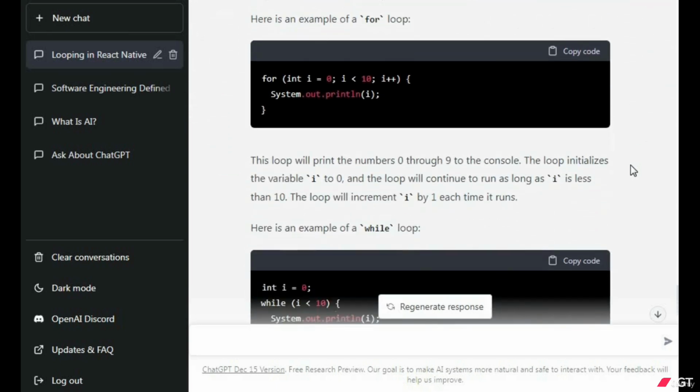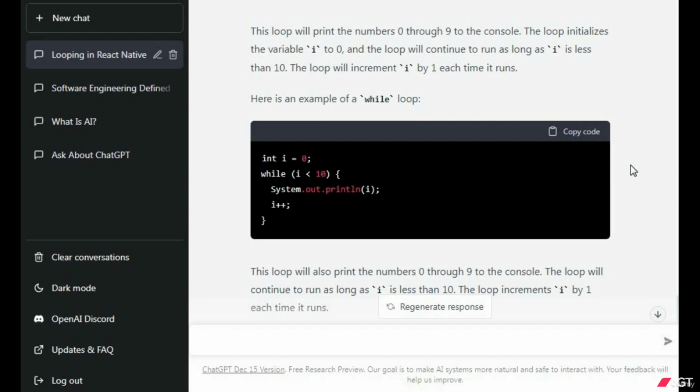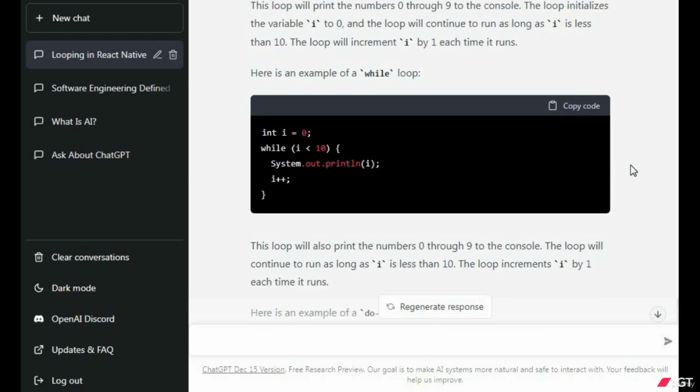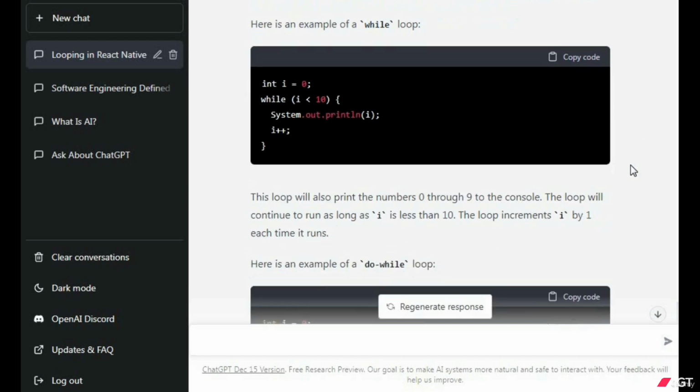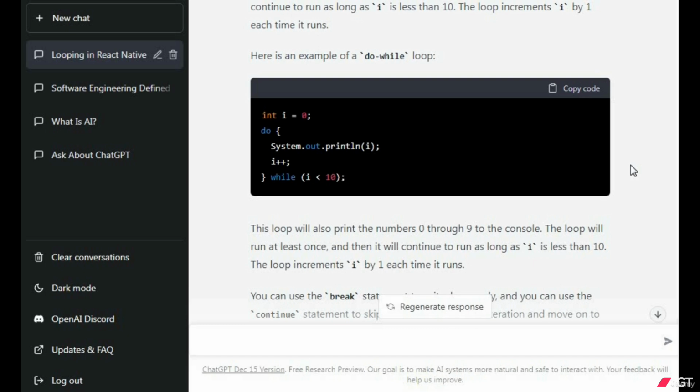For loop: for (int i = 0; i < 10; i++) System.out.println(i). While loop: int i = 0; while (i < 10) System.out.println(i++). Do-while loop: int i = 0; do System.out.println(i++); while (i < 10).